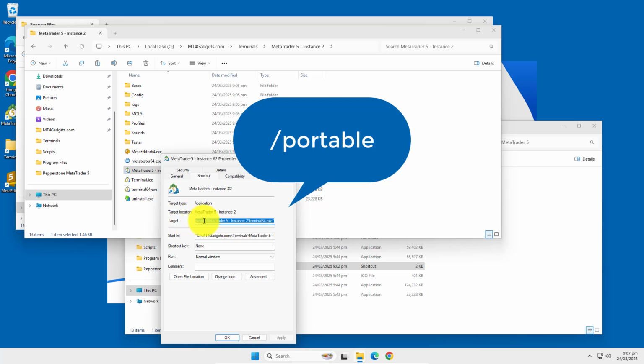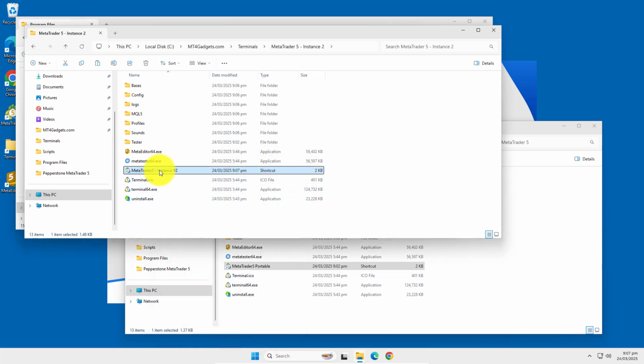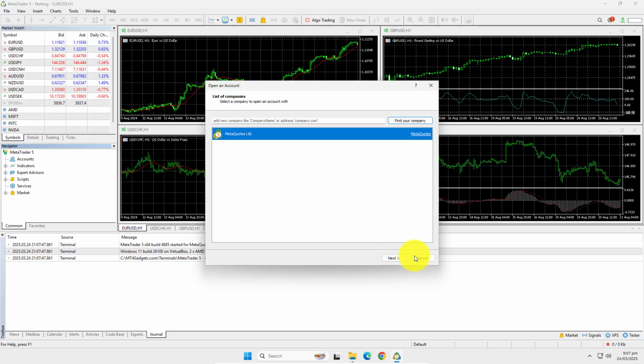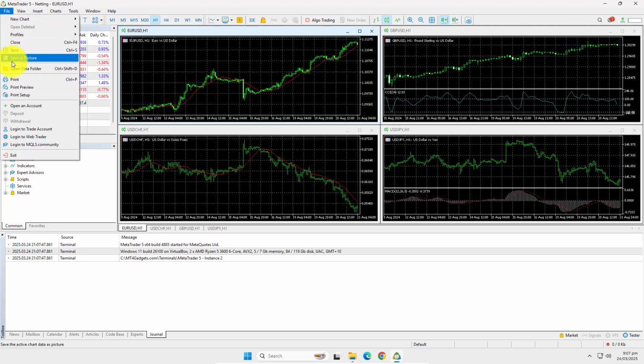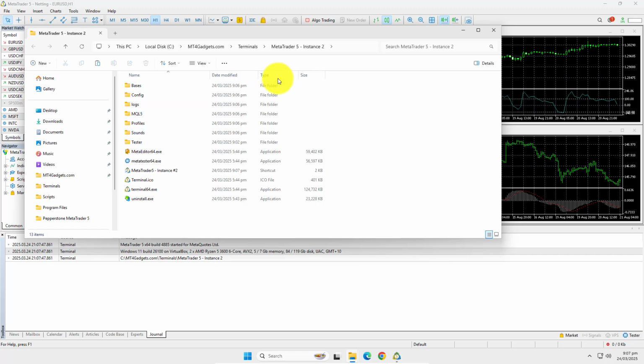We verify that the target is pointing to the second instance, and in the target path we again add \portable, and then we apply, and then we OK, and here we go. Secondary instance, we can run it. And if we want to double check the data folder, we go up again in the file and open data folder. And we can see that now we have located the data folder into the secondary instance.